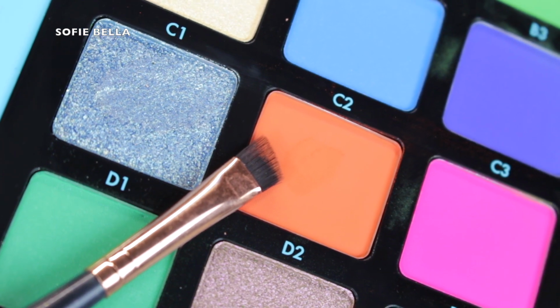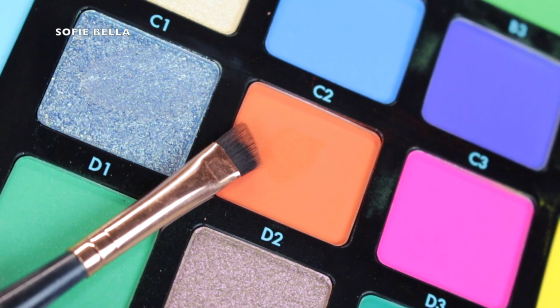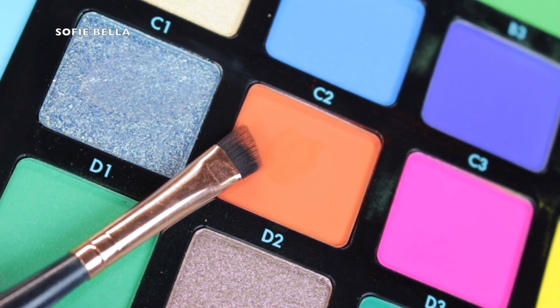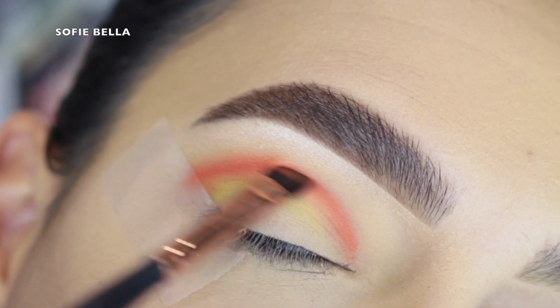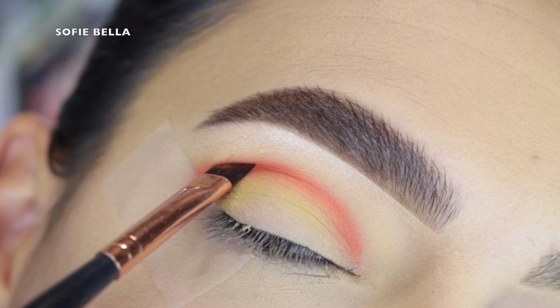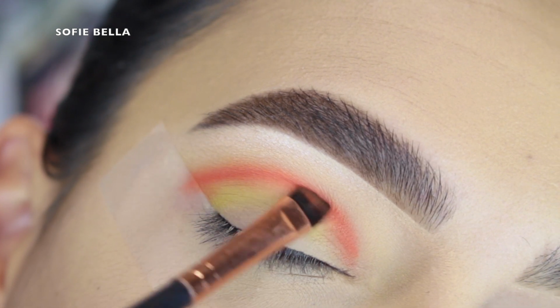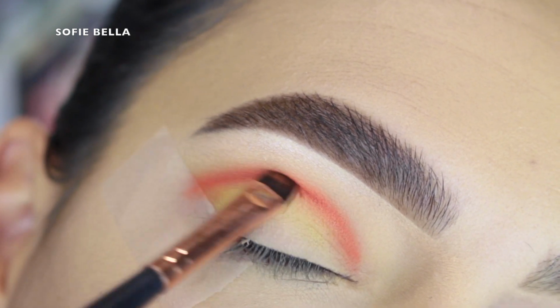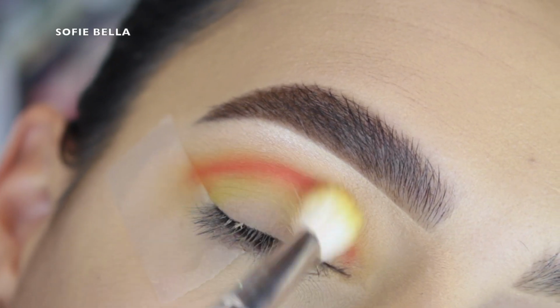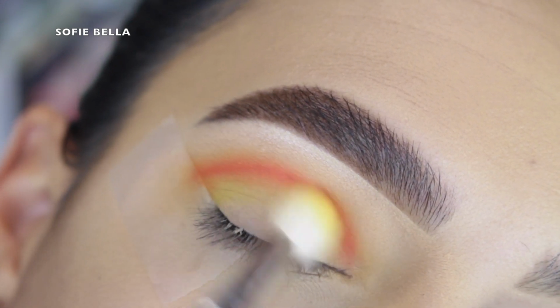Next I went in with the shade D2, which is this really vibrant orange shade, and I grabbed a defined angled brush and I put that in my crease a little bit above my actual crease so that when I open my eye, it frames my eye perfectly, if that makes sense. And then I went back into the shade D4, which is the bright yellow shade, and I blended everything out, just going in back and forth motions.